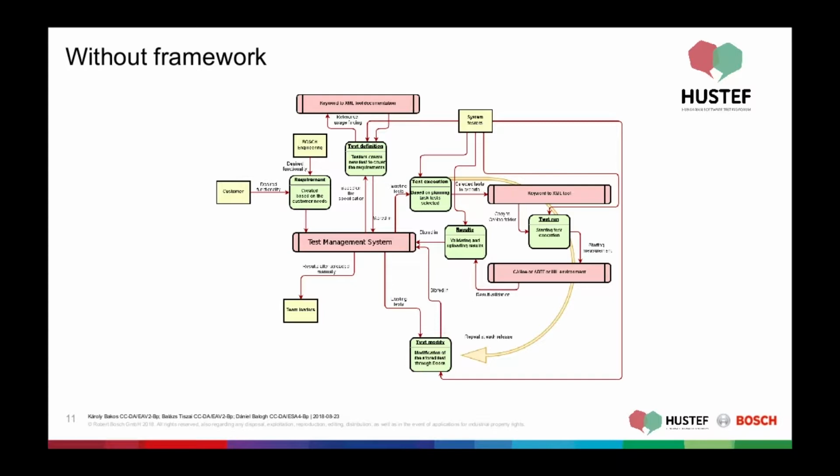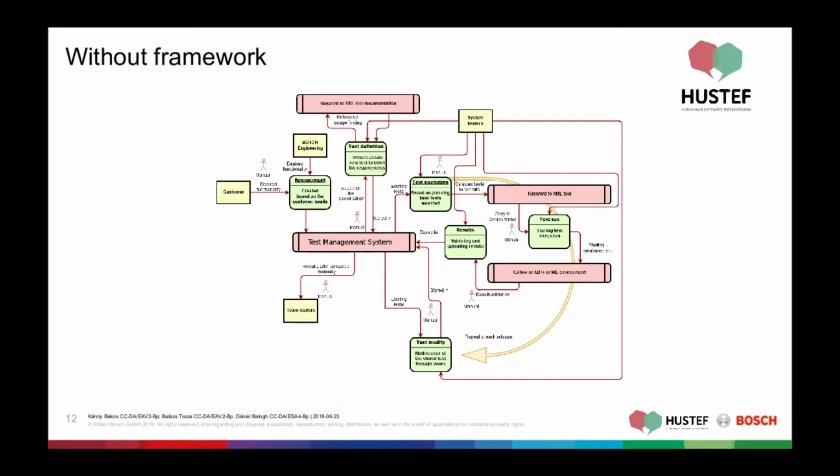There is a test management system, which was a central element of test definition and test execution, because we were defining the test cases in the test management system, which is a bad practice, I guess, but that was the case. Then it became an automated test case, because we already had keyword-driven automation, so we could convert those test scripts into executables, but it had many manual interactions, and you see those gray people. Those are all manual steps, which means that you had to copy a file, bring a disk somewhere, or move the camera and put it into a different computer, which was still a place for automation.